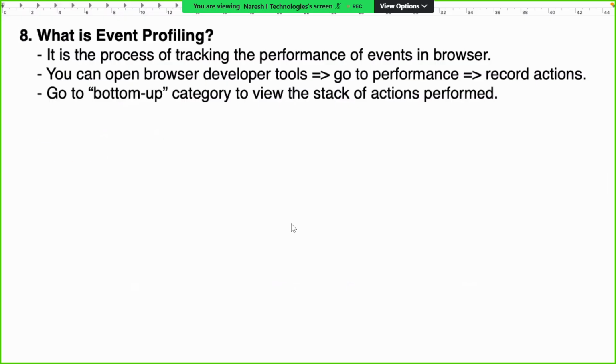So we are going to understand how this event concept works in our React, how React event mapping works.